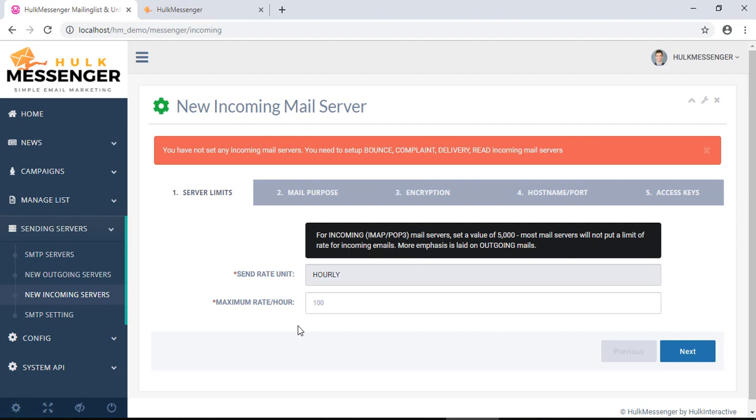A complaint is made when you send an email to someone and the person feels like, oh, I don't know this person, this person is sending me an email, I'm not happy with what this person is sending, and then the person makes a complaint. Now, once someone makes a complaint, you need to remove that person from your email list as quickly as possible.